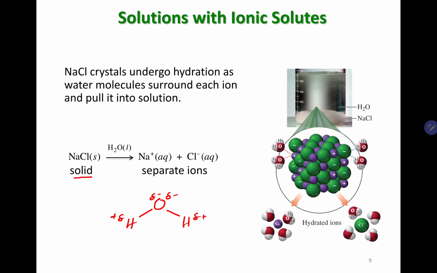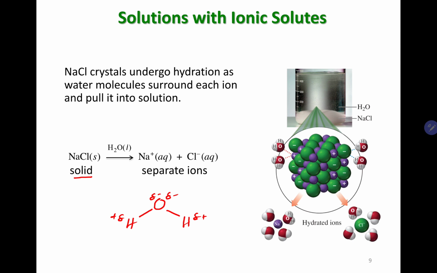So if water wants to interact with sodium, water will have to show the negative side to sodium, right? Oxygen, the red color atom, will interact with sodium. Why? Because oxygen has the negative pole. So not only will they interact, they will treat sodium like a celebrity, which means they will wrap around sodium from the oxygen side. So we say that it forms a hydration sphere for sodium.